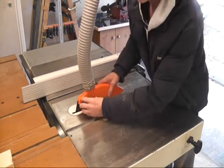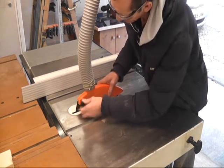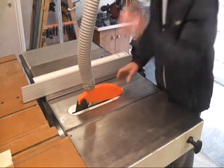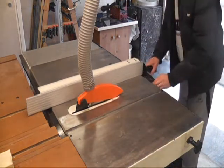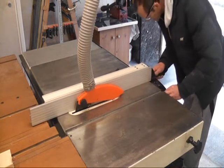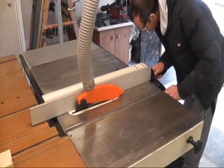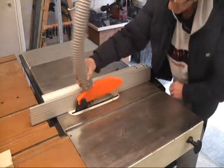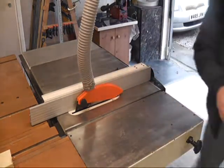Silly manufacturers, they never realise that you want to go a little bit closer than 25mm to the blade. Why they make these safety guards that you end up having to try your best to get around, I don't know. It's certainly not a safe feature. Okay, 21. I think it's good enough.